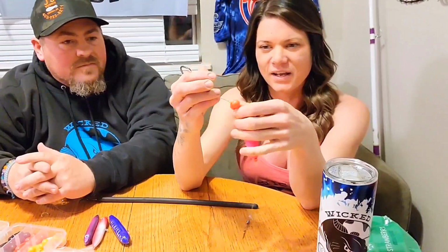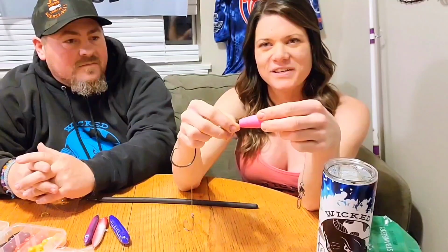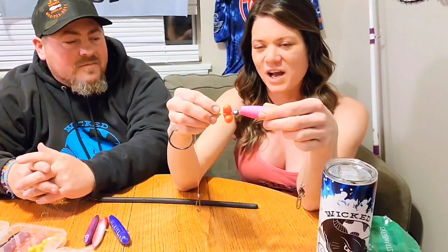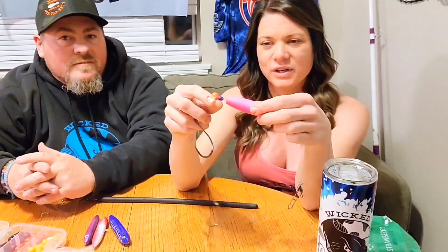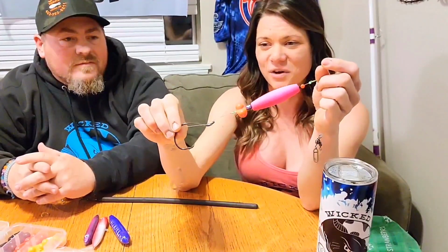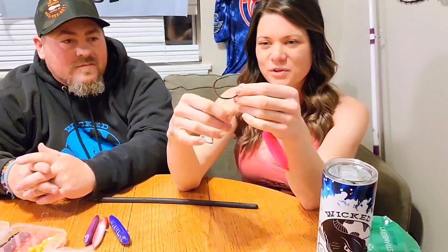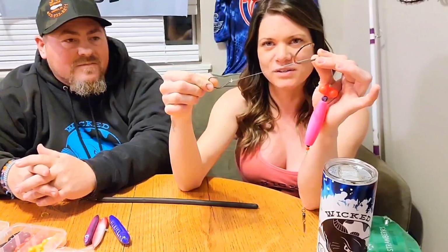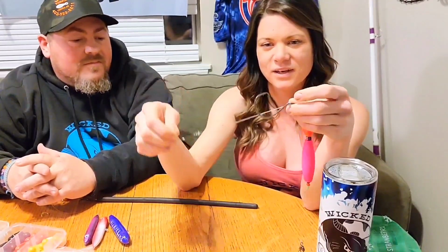I'm someone who follows the moon phases. I've talked about it a few times, but a lot of times I believe when it's real dark outside, like a new moon, they can't see, so I'll use a lot of vibrations and scent. So I'll have maybe a live bait with a cut bait. That's why I always have two. I'll use my stinger to put in either one big piece of bait, or I'll use two separate ones, depending on if I want to see what hook they're biting on, a smaller one or a bigger one.